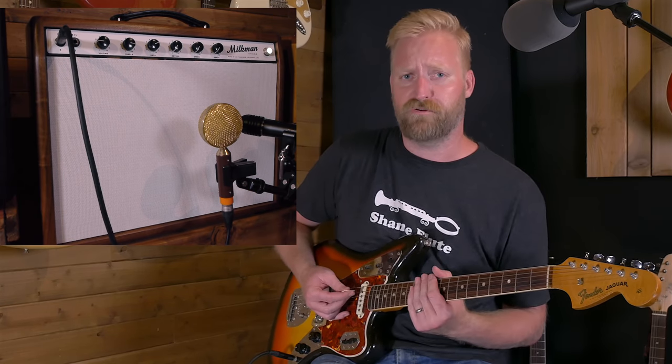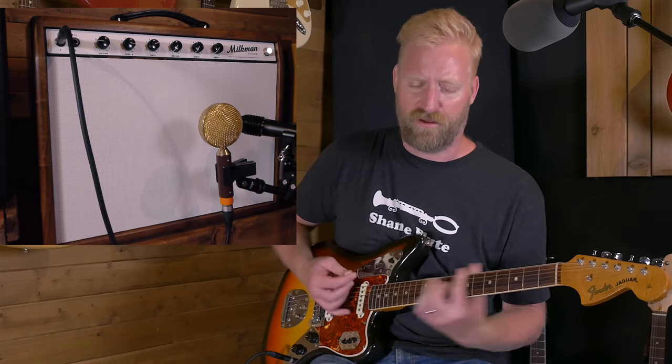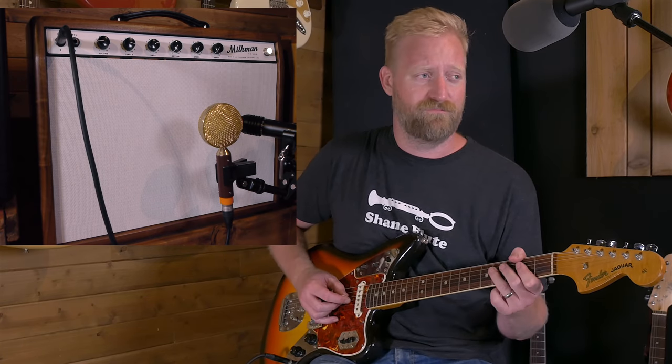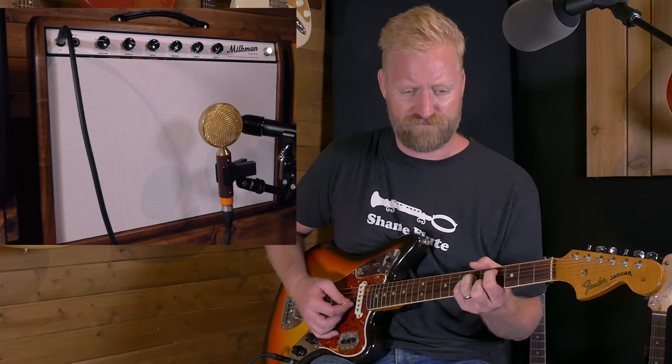You're getting some tube compression there, but you're not getting much drive. It's a little bit close to drive. Sure, I was pushing into drive when I was hitting it with boosted fuzzes and distortions and whatnot. Then it just added to the flavor.